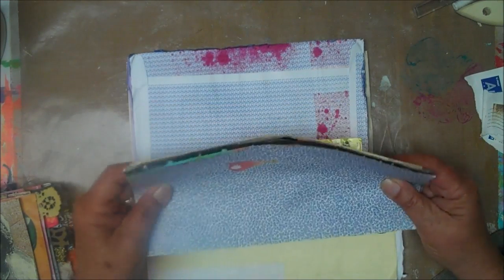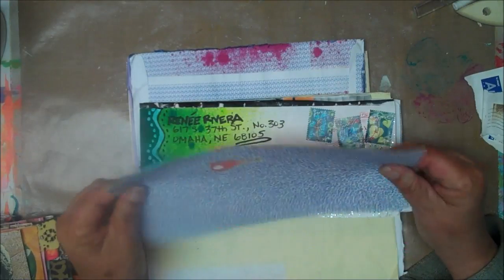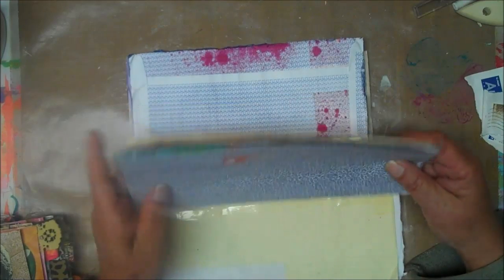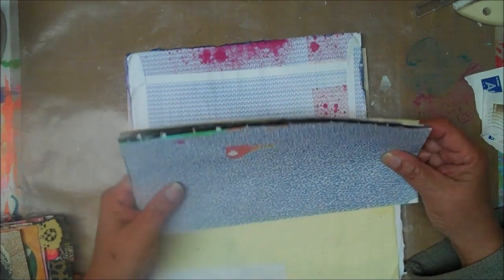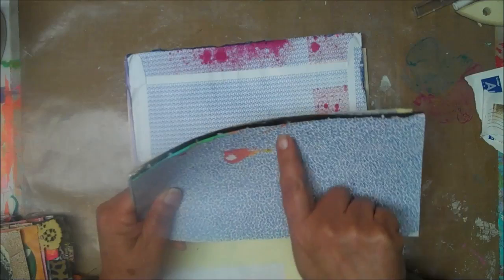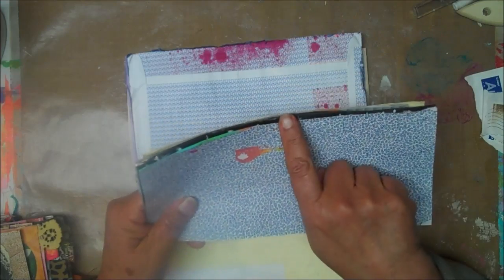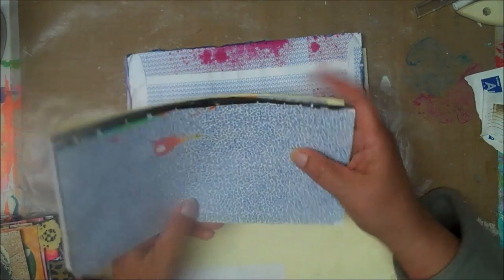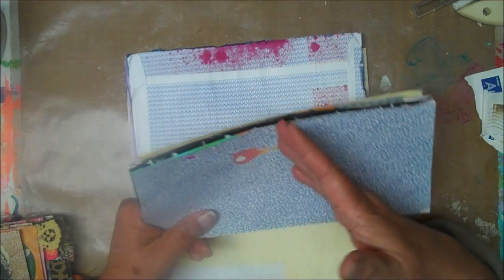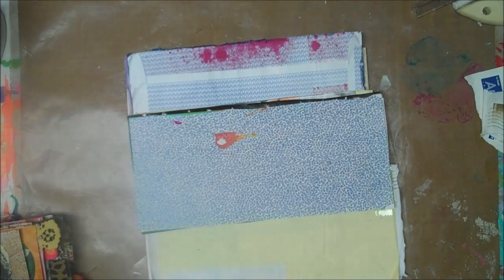So if you want to do this exact size, you will have 7 single pieces of an envelope. All right. So then the next step is I am going to sew here down the middle of this signature of 7 pieces with the sewing machine. You can do it by hand with a pamphlet stitch, whatever your choice. But for this particular one, I just chose to sew it on the machine. So I'll go ahead and go do that right now.